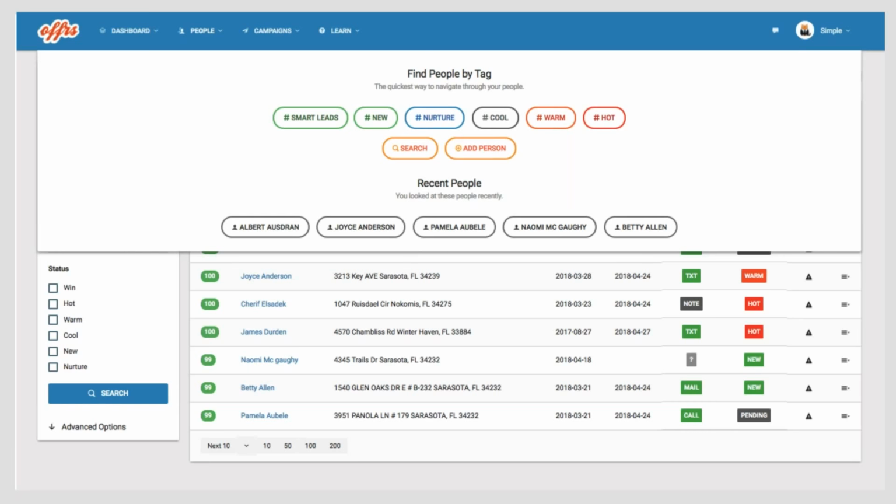So if you're going to do a direct mail, or you're going to do some sort of email blast, or if you're using MailChimp or Constant Contact, whatever you're currently using as a tool that you might want to use our data for, you can do that. Now, we also offer within our platform the ability for you to do mass email, mass text, mass voicemail, and send out direct mail, etc. But again, it's finding the best of both worlds here.